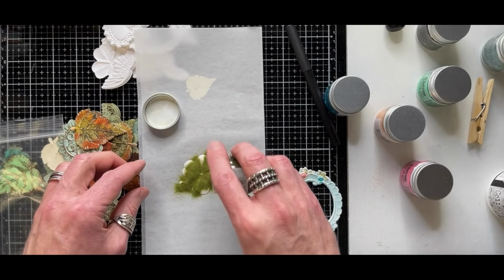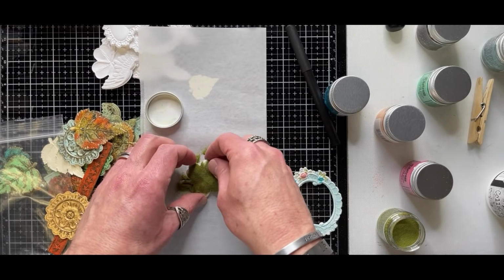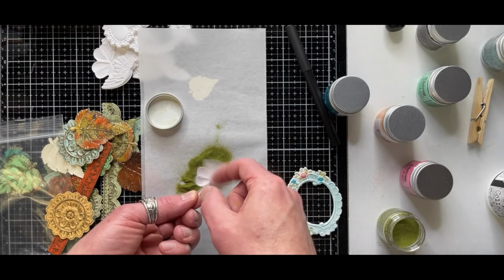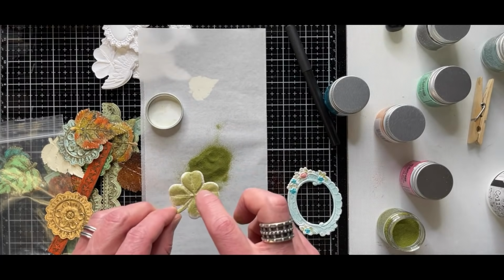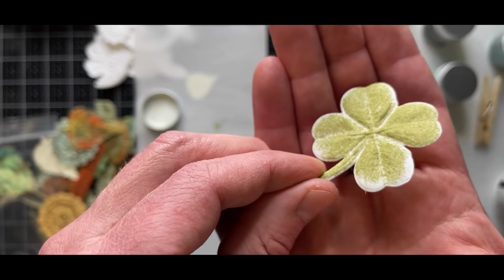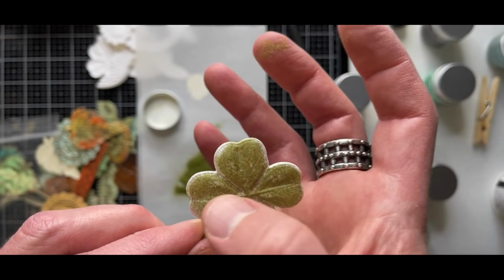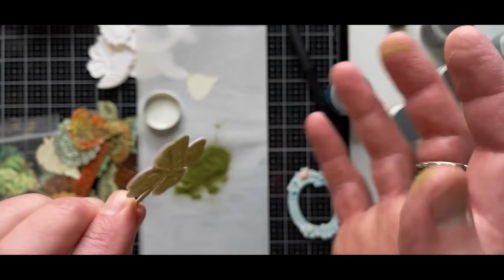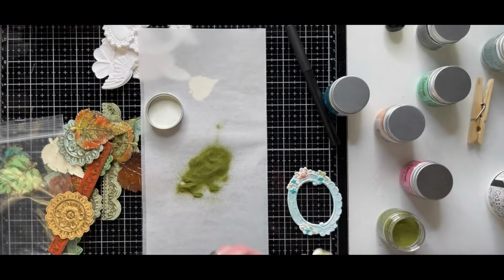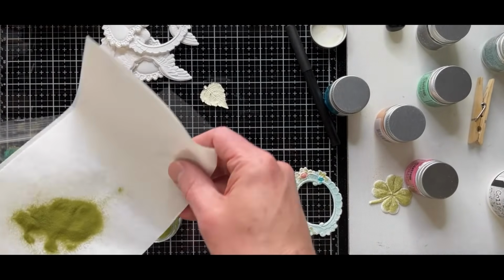Okay, peeled paint. Nice. Just going to pick this up. Just make sure I've got my powder on there. While that's here, I'm just going to do the flicking right here over that. Okay, so see what I have? See how it's kind of around the edges it's gone. Then I'm just going to take my fingers and touch in a couple areas. You don't want to take it all off, but the idea is you want to see some of your surface, your foundation, before you emboss it. That's perfect. Okay. Yes, we've got a frame and a clover.